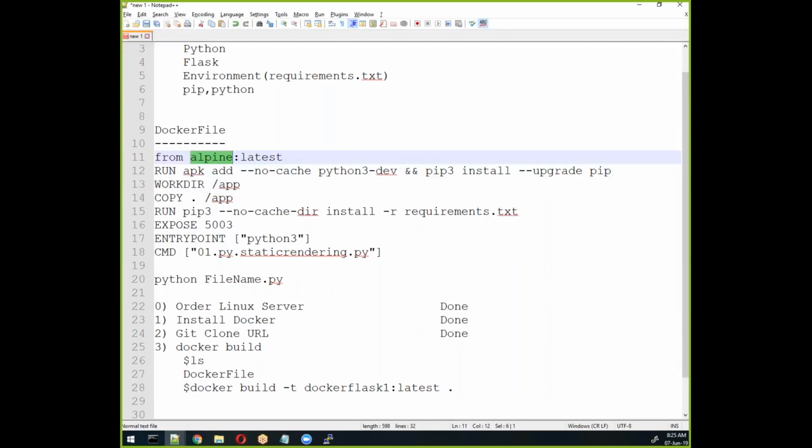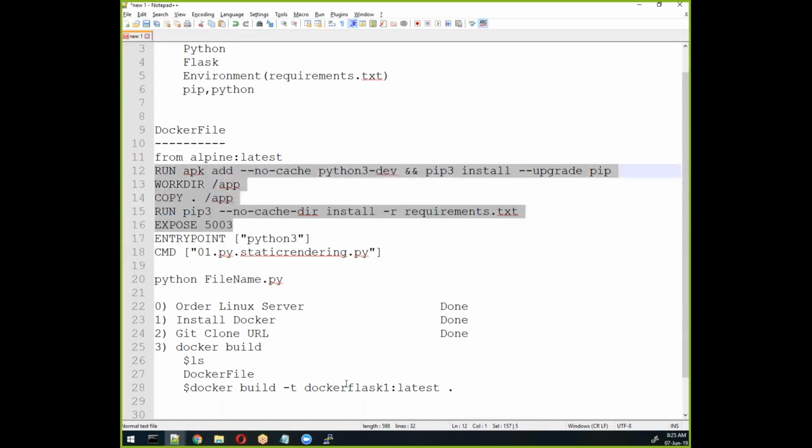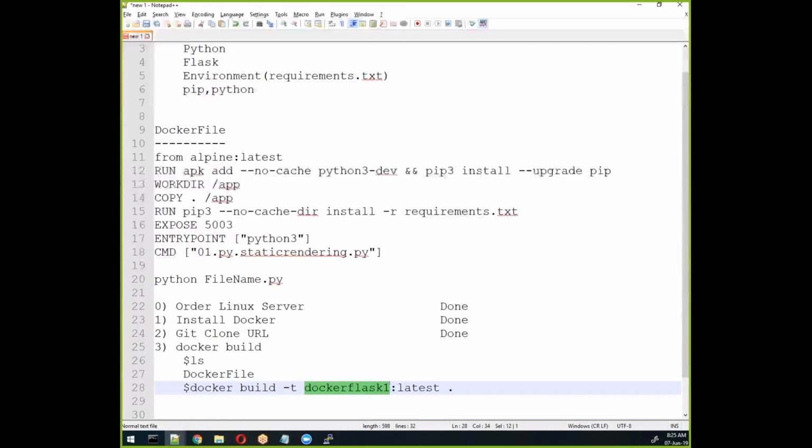See, this image is available, but the problem is what? With this image, I need some extra tools like Python 3, I need pip3, and some requirements.txt, Flask. I need all these things. Remember, and the port should be enabled. So extra layers. You can say Alpine plus these extra layers I need. Because of that reason, I created another image. So this Docker Flask contains Alpine plus the extra features we specified here.